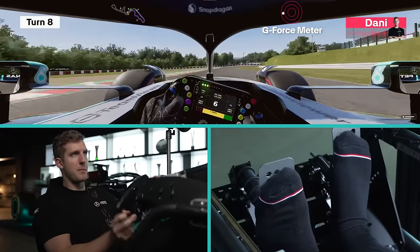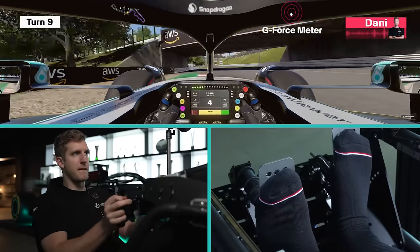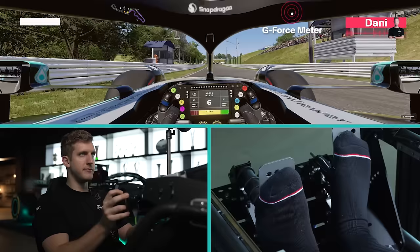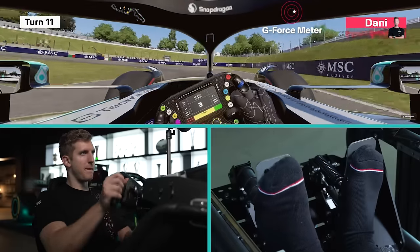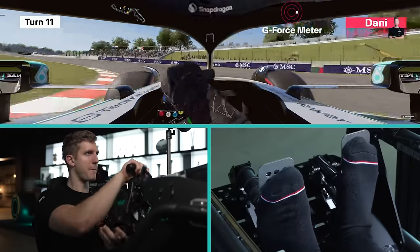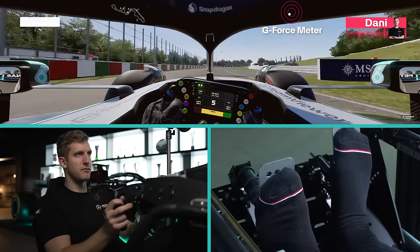Degner 1 and 2 — one of the highest loaded corners in the entire F1 race calendar. Using the camber on the exit and maximizing every millimeter of the track. A tricky braking zone, turning while braking, also a great overtaking opportunity if you've been insanely good following someone ahead closely in the first sector.